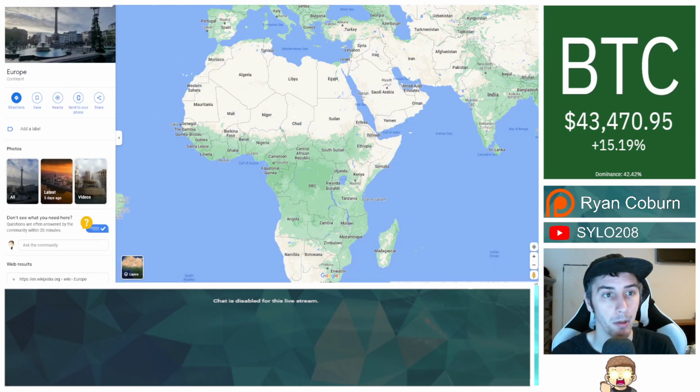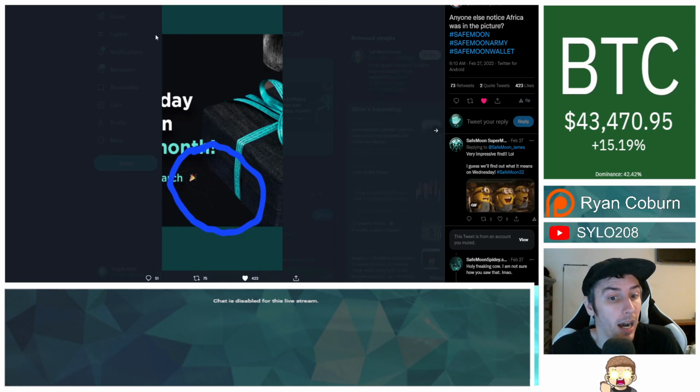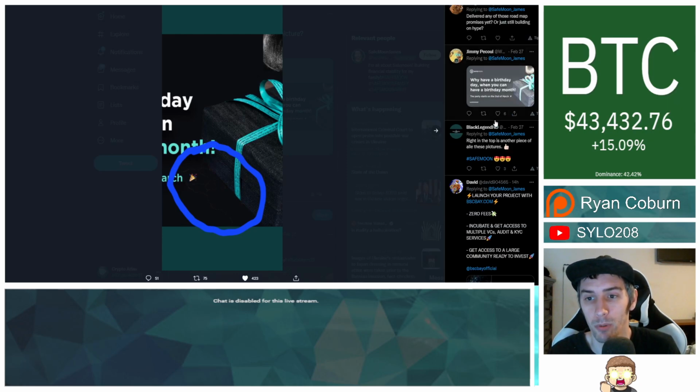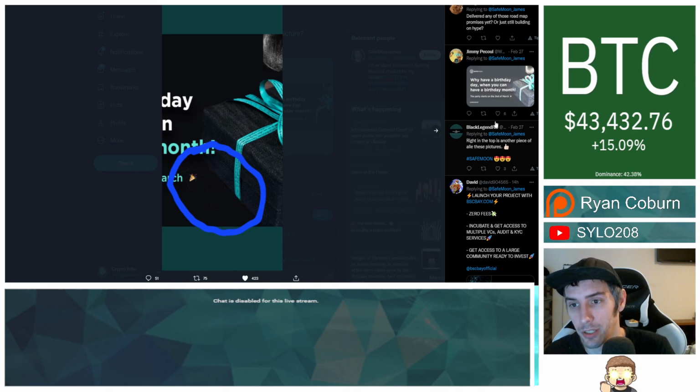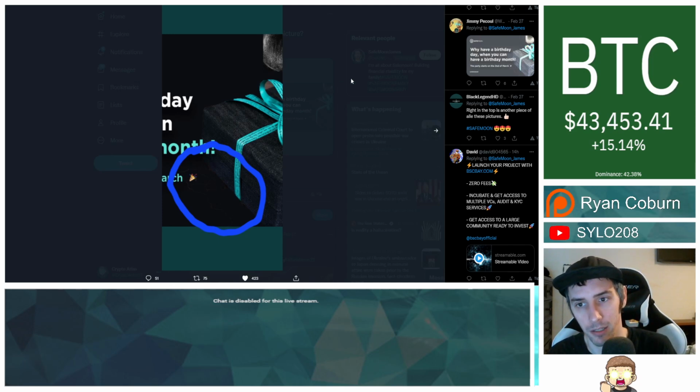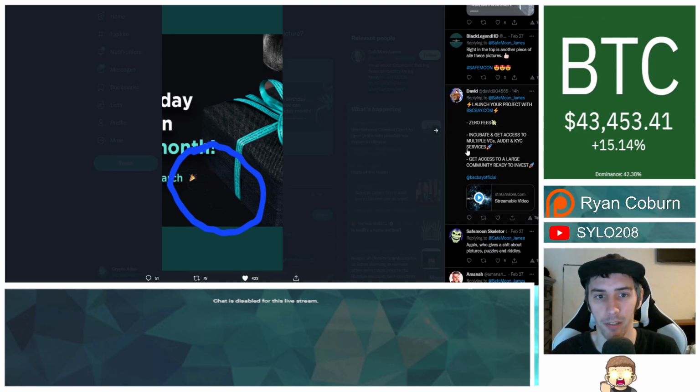So what is it a map of? I don't know. A lot of people don't seem to know either. SafeMoon James even elaborated that he went through and was looking to find some more, and could not actually figure out where it was. You also notice up on the top right-hand side there's another one of those puzzle pieces that's been included. It looks like it's kind of cut off there just a tad, so it's not quite a square. It's a rectangle, obviously. And I'm curious to see how that's going to place in with everything else.